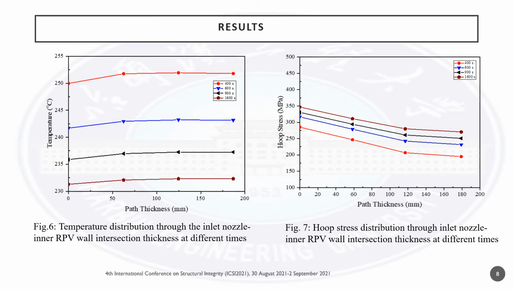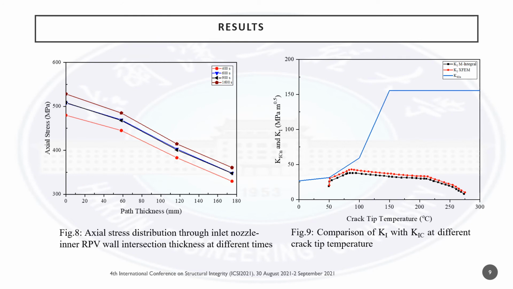Fig 6 shows the temperature distribution at the highest thermomechanical stress location. And you could see that the temperatures were within 250 to 230 degrees. This temperature is considered to be high within the nuclear power operations. Fig 7 also shows the Hooke stresses obtained from the thermomechanical stress analysis. Fig 8 shows the axial stresses which were generated after the thermomechanical coupling analysis. And Fig 9 shows the integrity parameters calculated by our simulation method and the conventional finite element method. From the results obtained, both methods were in good agreement.